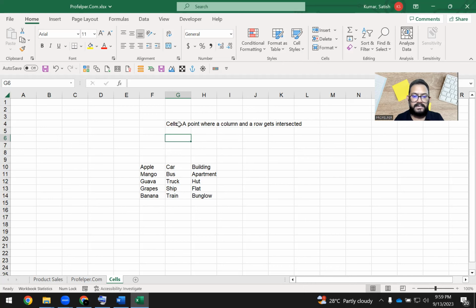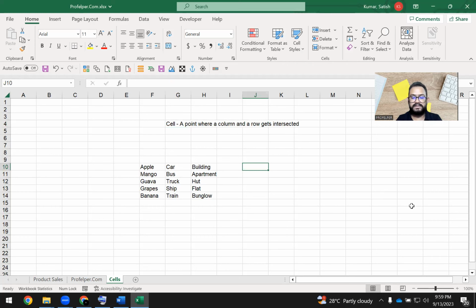A cell is a point where a column and a row get intersected. Let me show it to you. This is your worksheet, right? The worksheet is made up of multiple cells, like many cells.